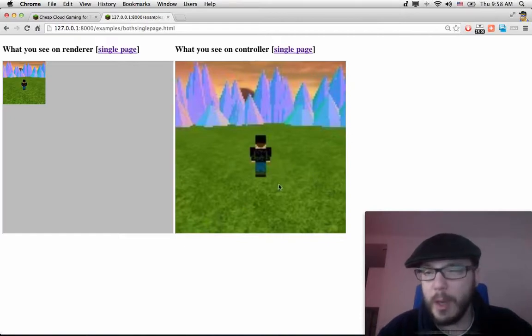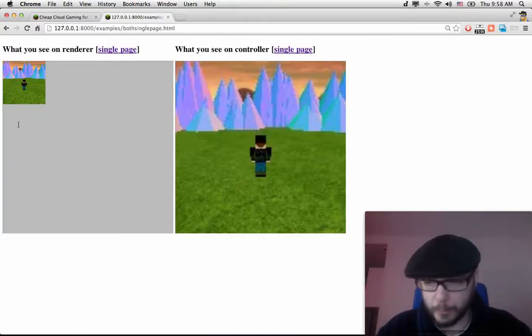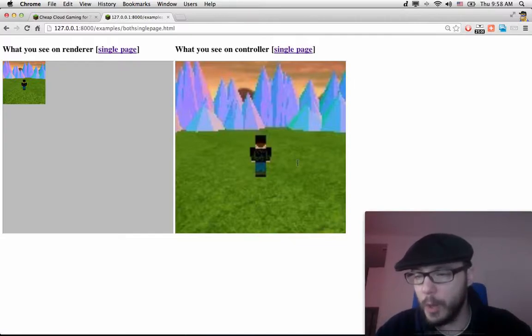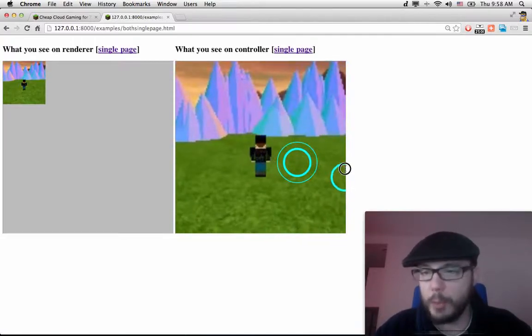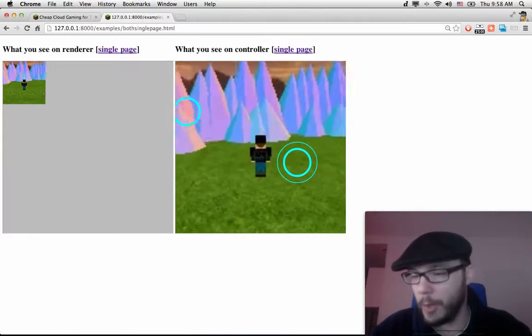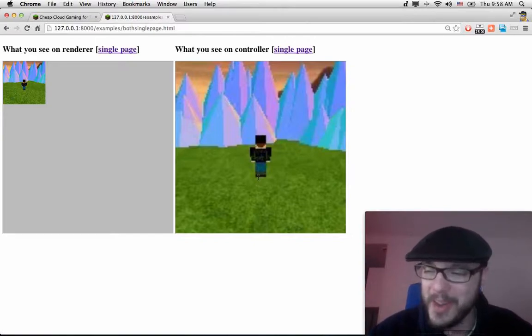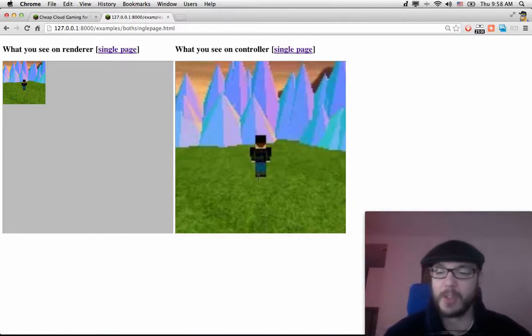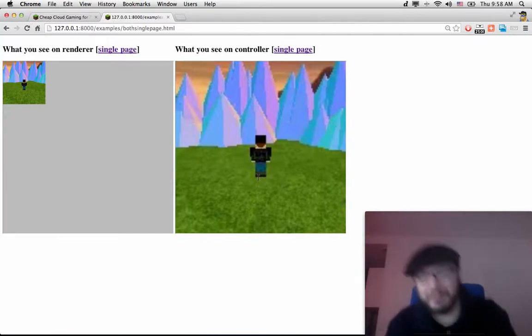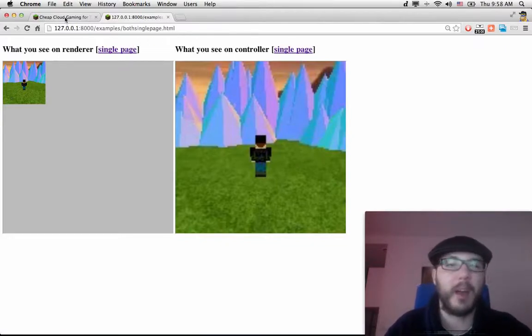In fact, what you see here is not at all WebGL. The WebGL is rendered on the left, and what you have on the right is just what you see on your mobile phone. It appears to be WebGL, but in fact these are only images which are rendered on the renderer. The main advantage of this is you don't need a WebGL phone to render a WebGL scene on a mobile device. It's quite cool. So this is the concept. Now let's see how we build that.